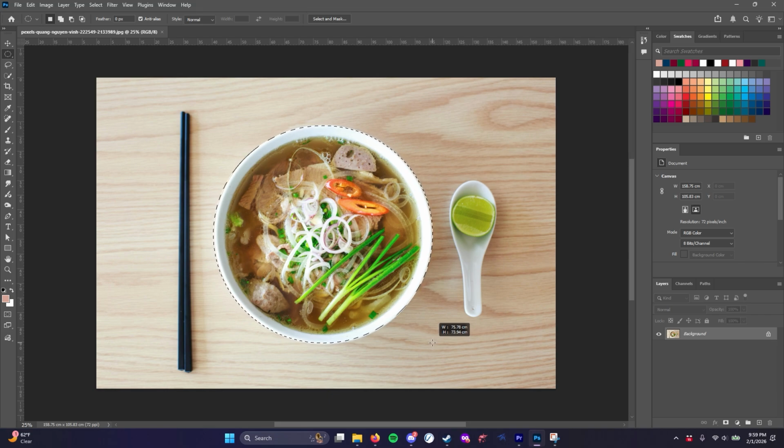You can access the shape-based selection tools by pressing M. To create a perfect square or perfect circle, you can hold Shift as you are clicking and dragging with the selection tool, or you can use Option plus Shift, or Alt plus Shift on Windows, to create a perfect circle or perfect rectangle from the center of where you drag. Definitely recommend you experiment a little bit with that to get familiar with how that feels. Both these can be really useful for different effects and have a lot of different use cases in Photoshop that I'm sure you will come across throughout your course and career.